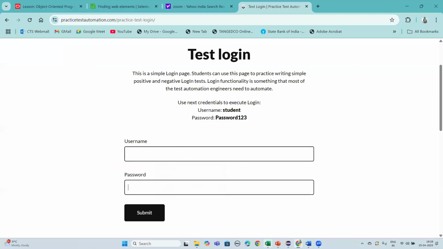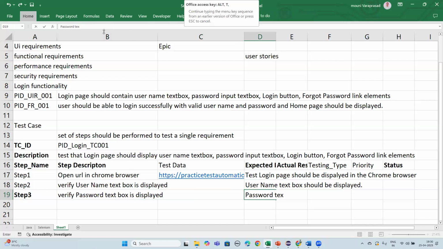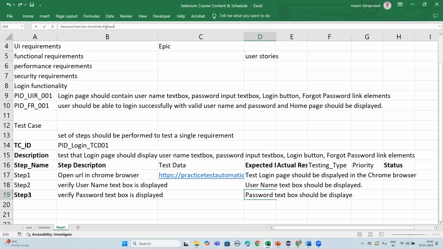Similarly, password text box should be displayed. The next step, step 3: verify password text box is displayed. So here, the password text box should be displayed.